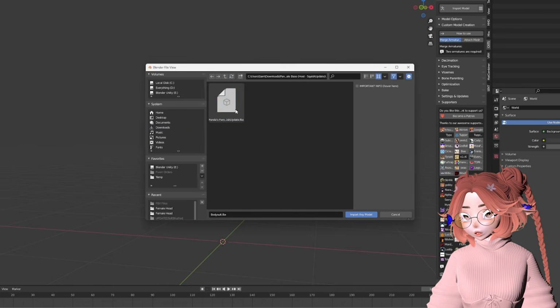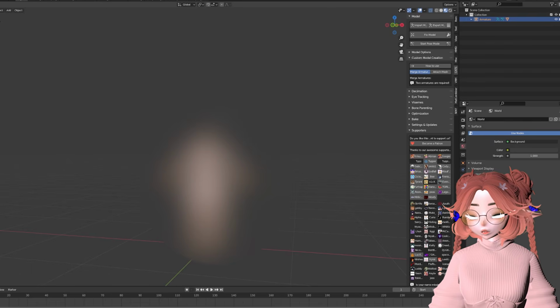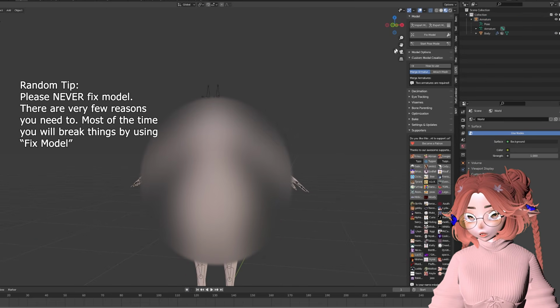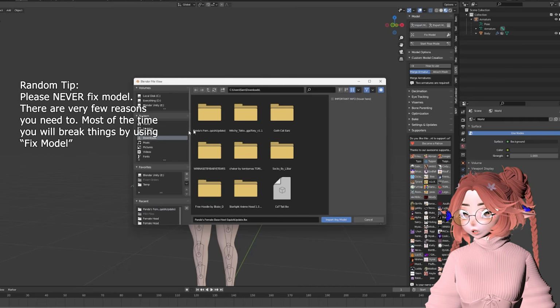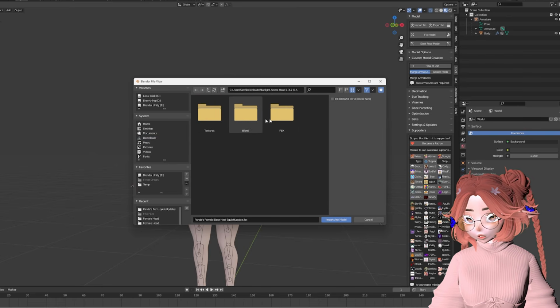So the first thing I'm going to look for is the body. I'm so sorry, I said Zinfit earlier. I did end up going with Pandabase. So you want to go ahead and import the body. You can add the textures in Blender. It really doesn't matter. I'm kind of messy and I don't really care.